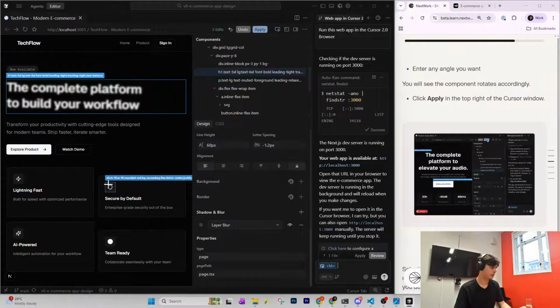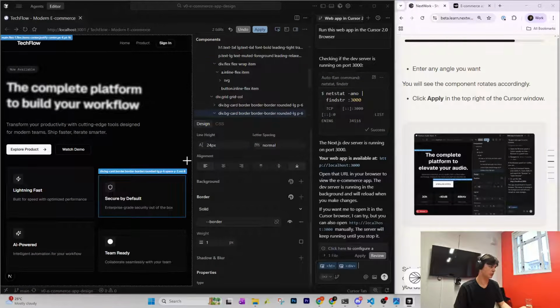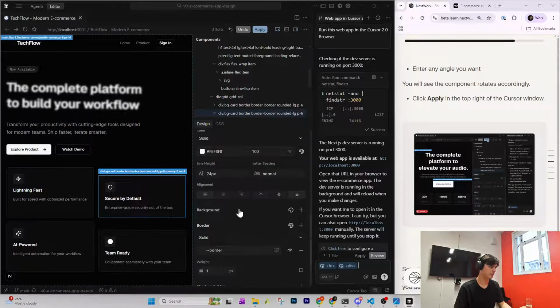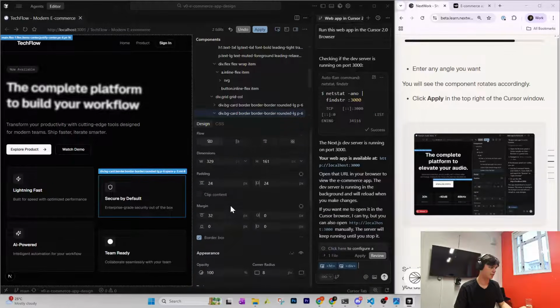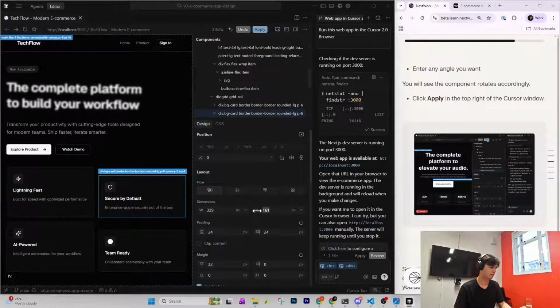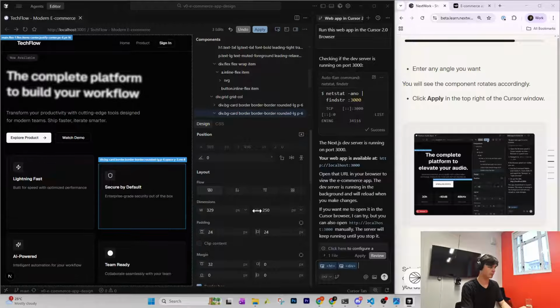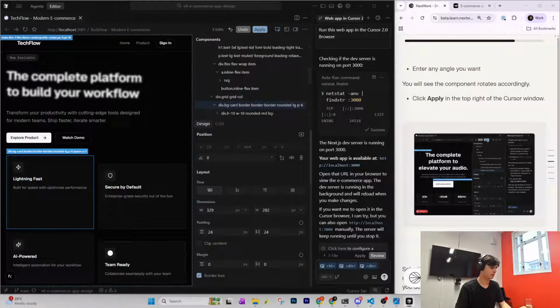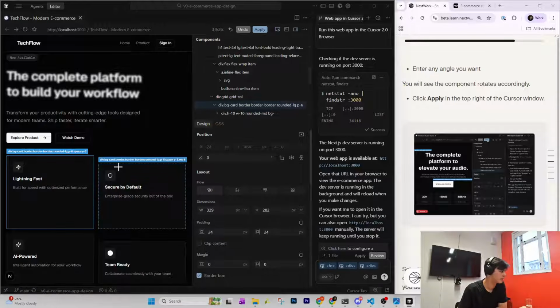And then maybe, this is something I looked at when I saw this, these aren't the same size. Oh, there's some other components stopping it from lining up. That's okay.